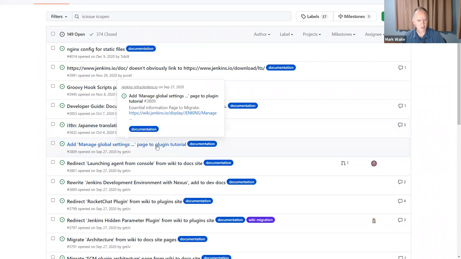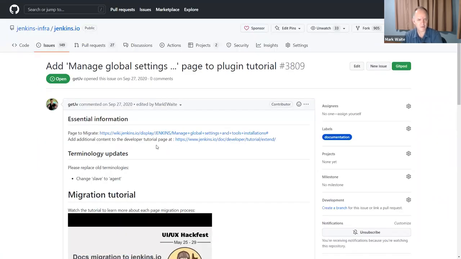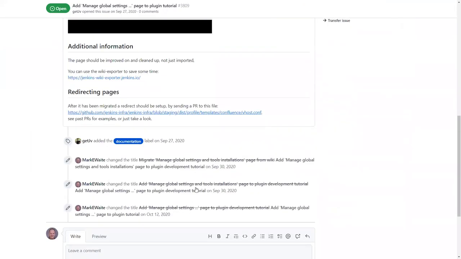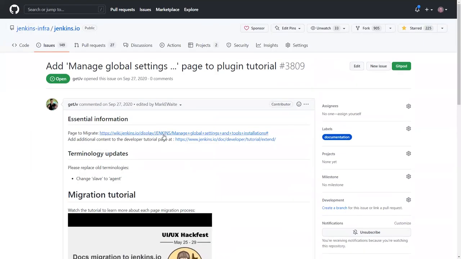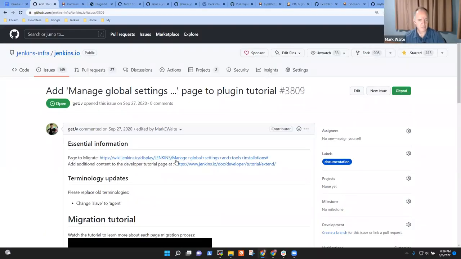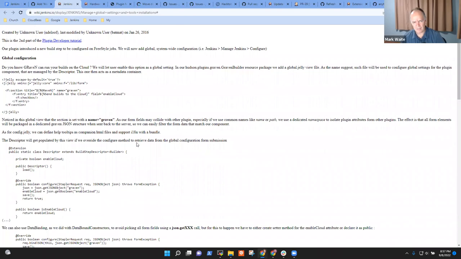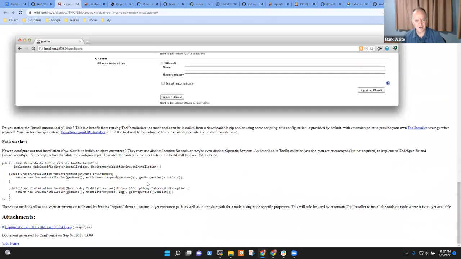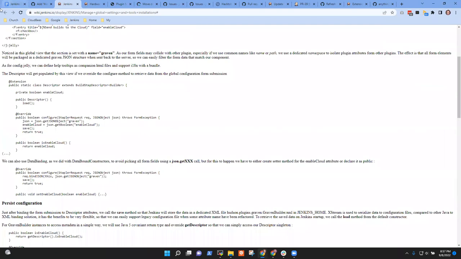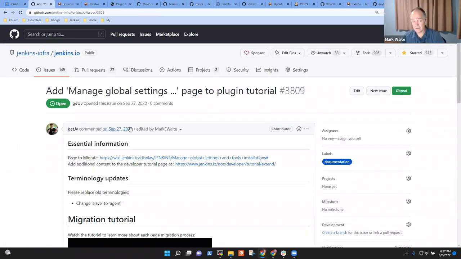Now this one, manage global settings pages to the plugin tutorial. I'm not sure. Well, do we have... Go ahead. What was your question? If we have a section on that in the main docs, that shouldn't be hard to insert that into. Yeah, the problem is this is fairly sophisticated stuff. That's not a simple thing. Okay. Someone with strong Jenkins skills might be able to do this. So I might be willing to give it the Hacktoberfest label. I certainly wouldn't be willing to give it the good first label, nope, never mind.